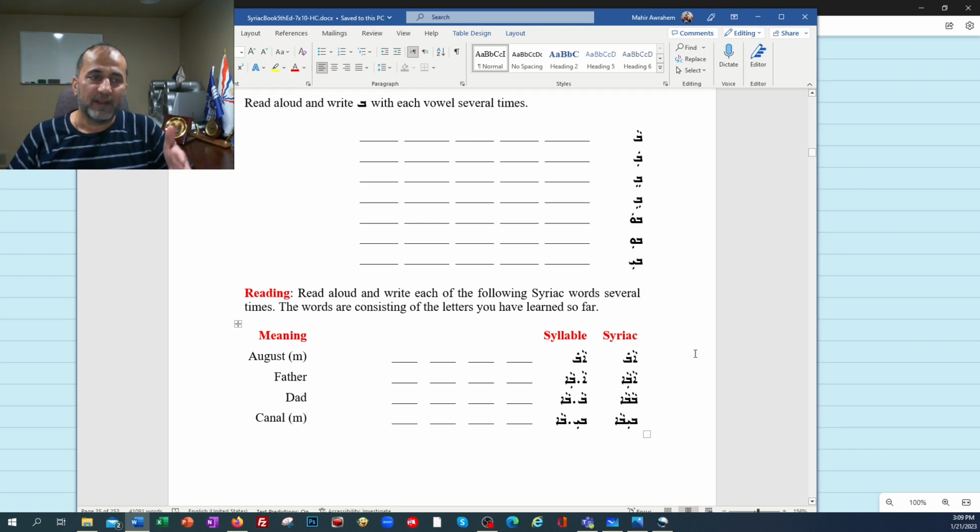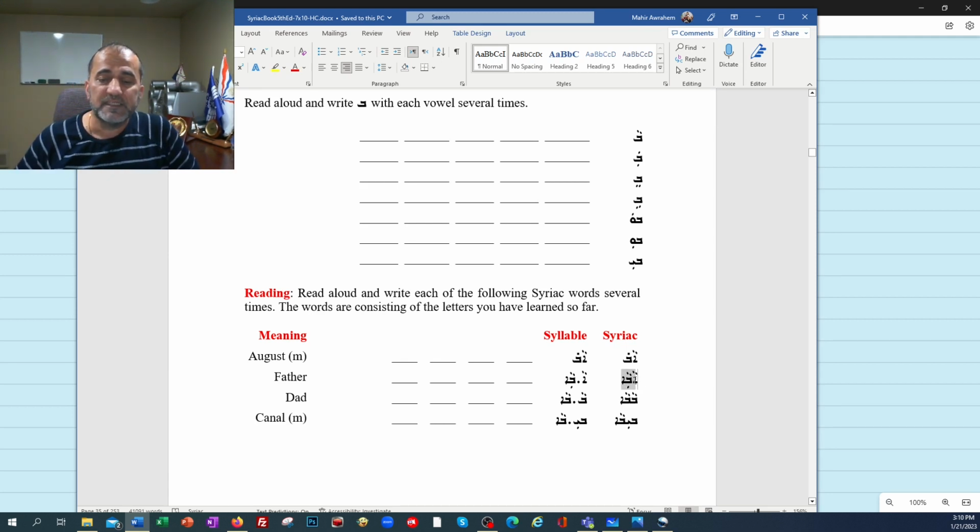Now, if a letter has no vowel, it's going to join the one that has a vowel. It depends. If the first one has a vowel and the second one has no vowel, the one with no vowel is going to join the syllable with the first letter that has a vowel. So this one is going to be one vowel, ab, one syllable, ab. The second one will break it down, and you're going to know how exactly we're going to do the syllables here.